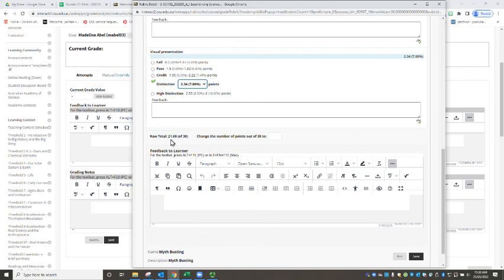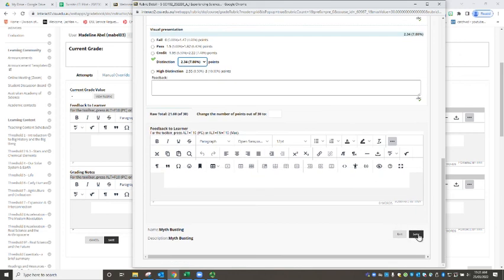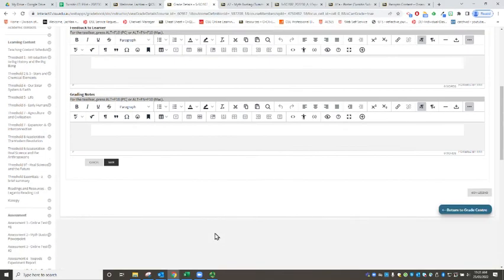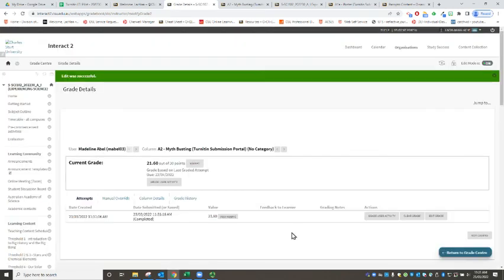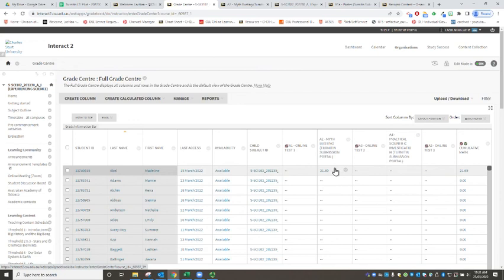We'll see here that if you need to change the scores or round them, you can do so, but at the moment that's tallied using that formula through to 21.6 out of 30. And when we hit save, that will then go through to the Grade Centre, and so we can bring up our Grade Centre view again. And so the submission is there, and when the student gets their result in My Grades, they will get the score and the Blackboard rubric there, along with all the comments.